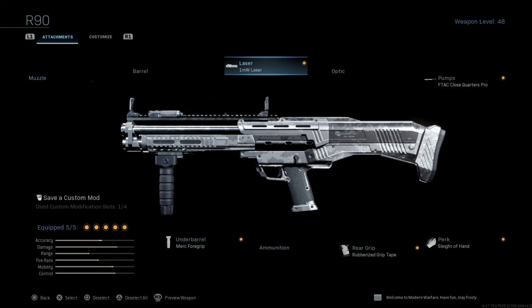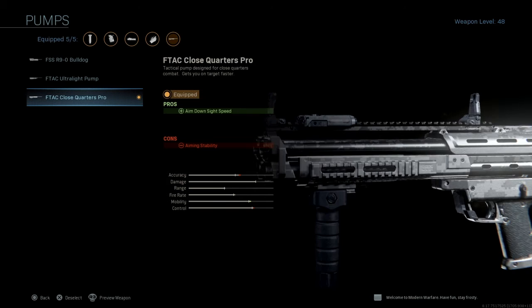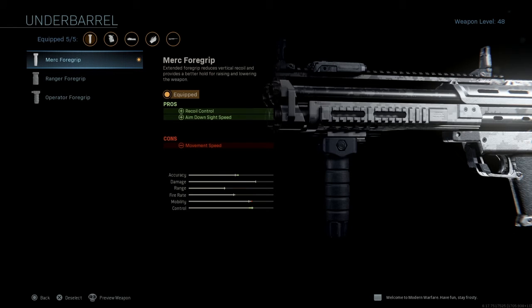I run the 1 megawatt laser, which increases the sprint to fire speed, which is really important, especially in close quarters, fast-paced action. The FTAC Close Quarters Pro, which increases the ADS speed, again, important. I don't really ADS with shotguns that much, but if I'm going to, I want to make sure that it's quick. The Merc foregrip, which helps with recoil control and ADS speed.